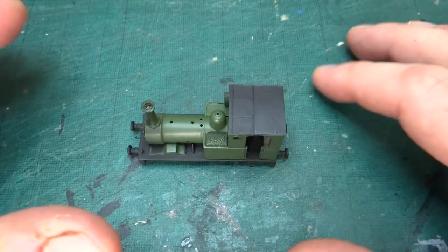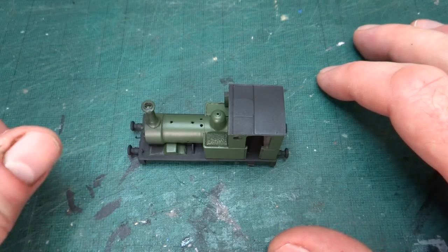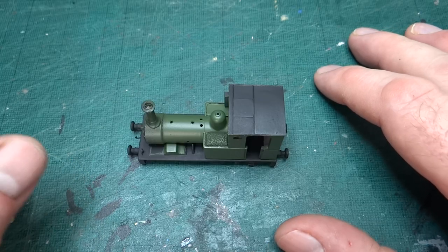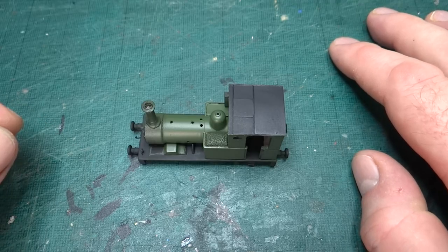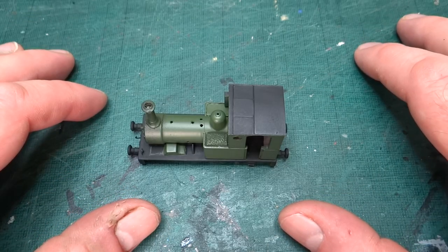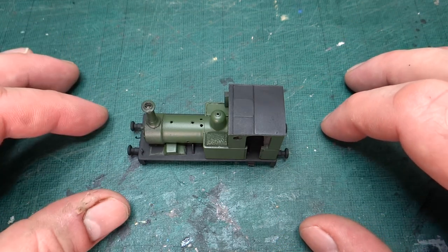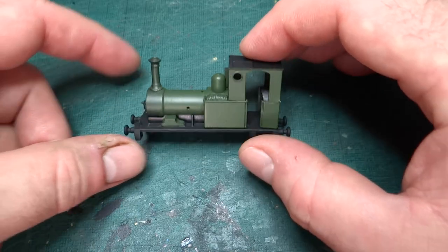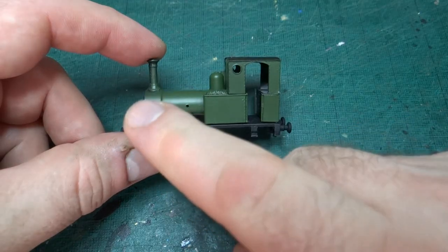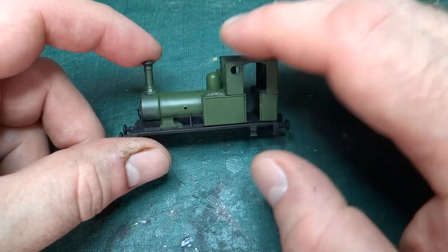Things will happen quite quickly once you start getting the body color on and everything starts to pull together - if I have the time to work on it. The weathering goes quite quickly - it's basically slap on a whole bunch of thinned-down black paint and then wash it off again, which makes it look really really dirty. Then you can go in with weathering powders and rust paint to pick out more details. But I've got to get the whole body fully assembled before I get to that point, so that it's consistent across the joins, which definitely means dealing with the smokebox paint and touching up the footplate first.